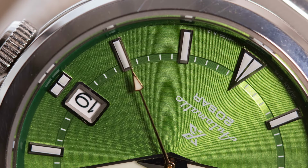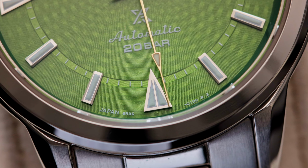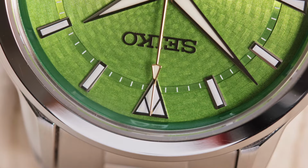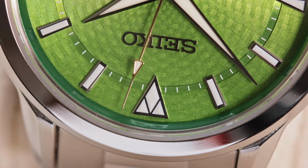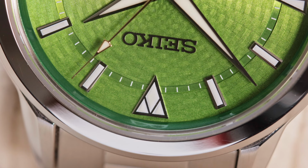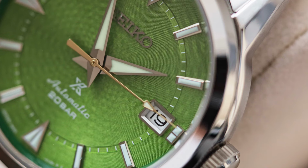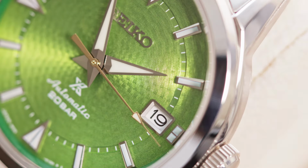Onto the dial furniture. The hour markers are rectangular except for the ones at 6, 9 and 12, which are mountain shaped. The one at 12 is slightly different from the one at 6 and 9, where it is made up of 3 triangles. Good for identifying the top and the bottom of your watch in the dark. At 3 o'clock we have a half-hour marker and a metallic date window that makes the watch feel rather upscale.